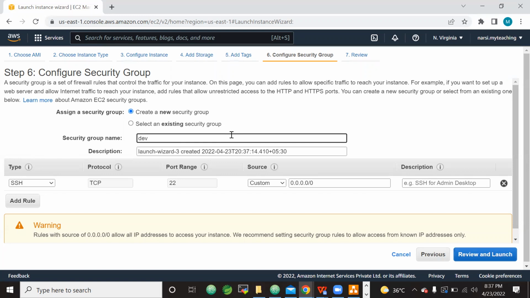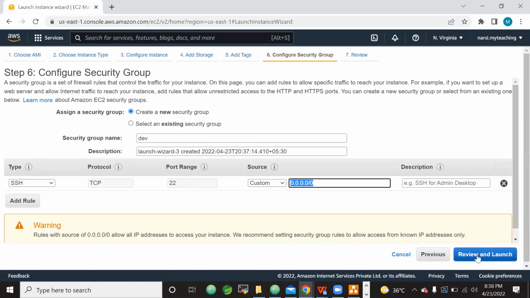Security group means from where the machines will be accessible. Our machines are running in the Virginia region, and these virtual machines can be accessed from anywhere, but only via SSH communication on port 22.